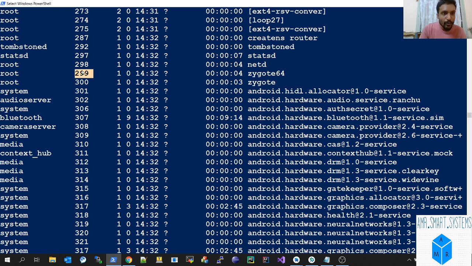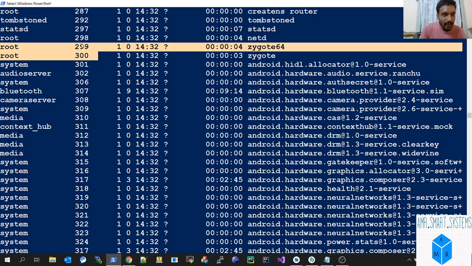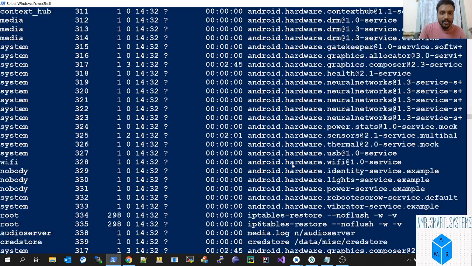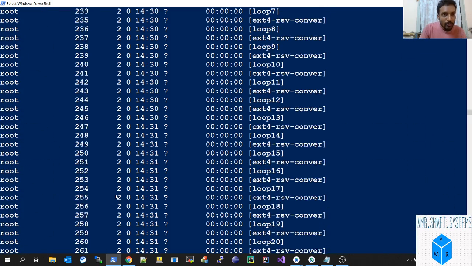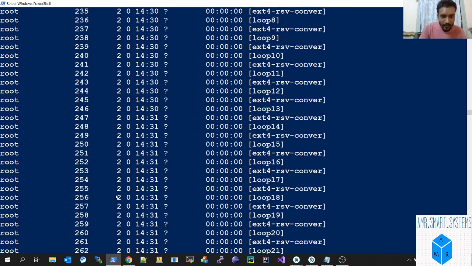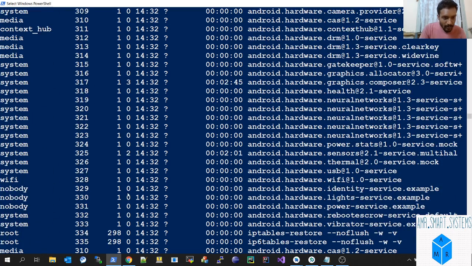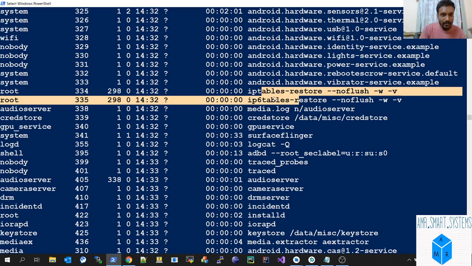So we have to see now this process ID 299 and 300. So now next, the zygote will start everything applications. So let's move on to this 299 and 300. These are again process one, different services. The init script, based on the RC script, these things are started. The zygote is 299 and 300. This thing we will keep in mind. 299 was that netd related things, that is iptables related things. So that thing it has started here.